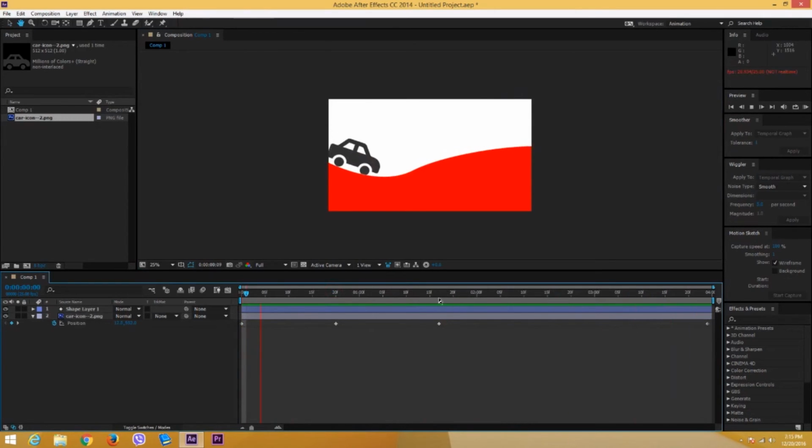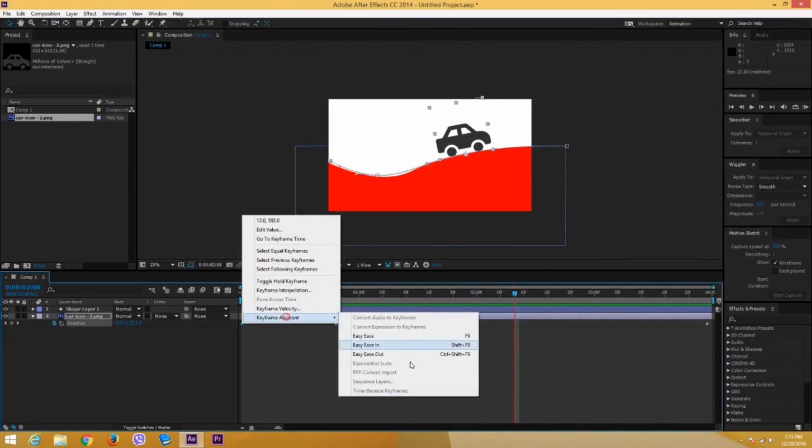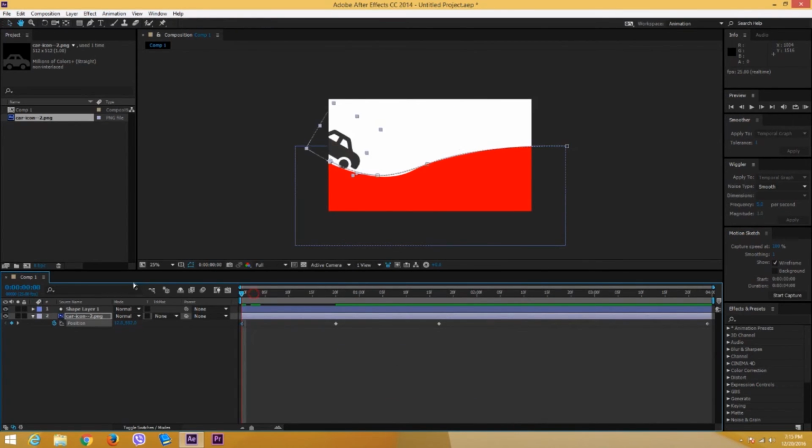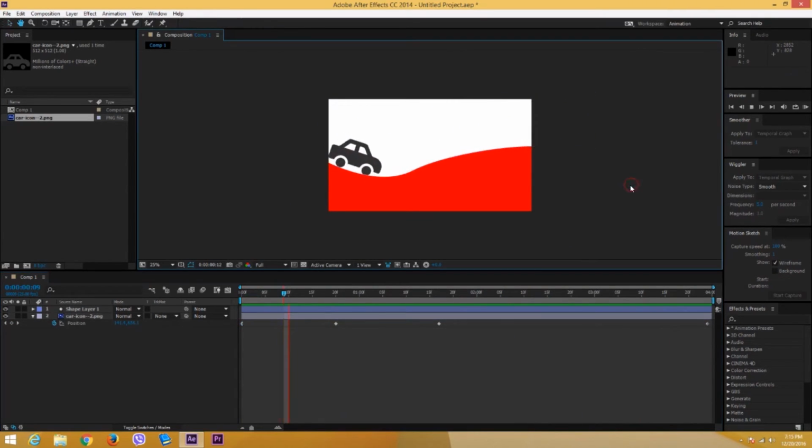You can see the car is now moving along the path as I want. Let me just add in an ease out so that this starts slow, and there you go. Now I have a perfect animation right there. This was quite easy to do, and it would take you a lot of time if you were to use manual rotation keyframes. But if you have auto orient, then you can see that this actually works much better.